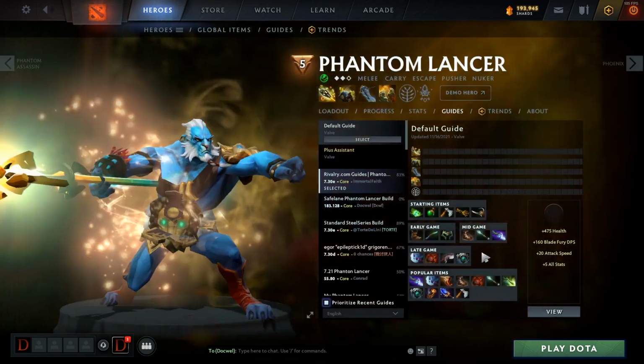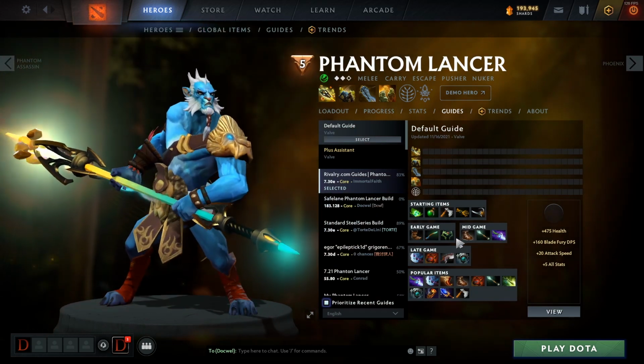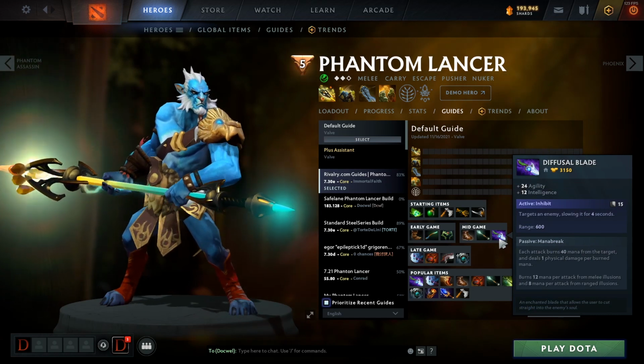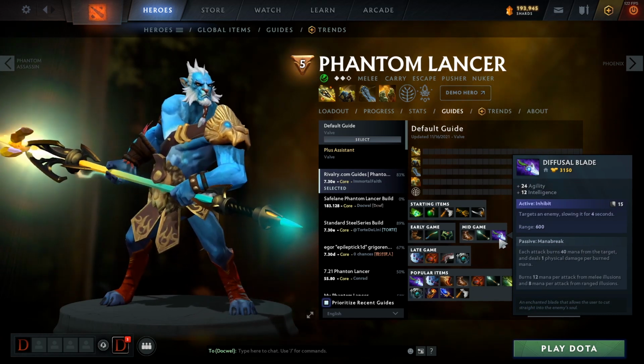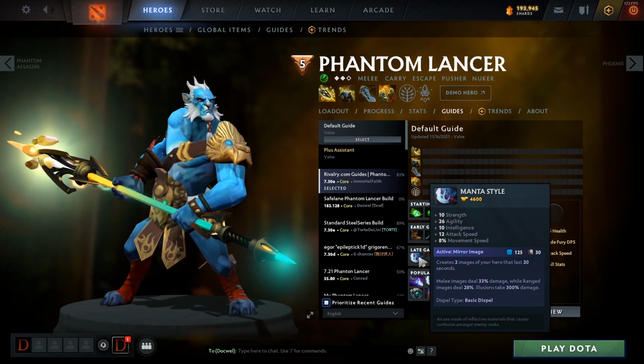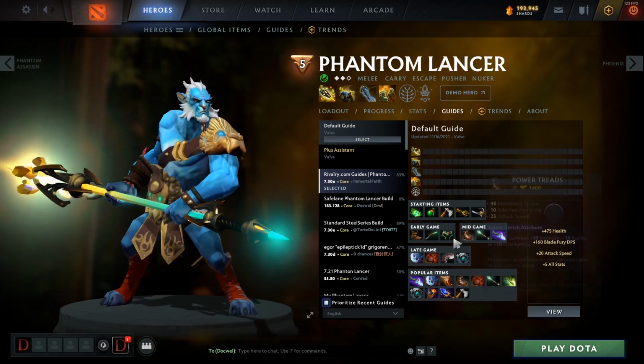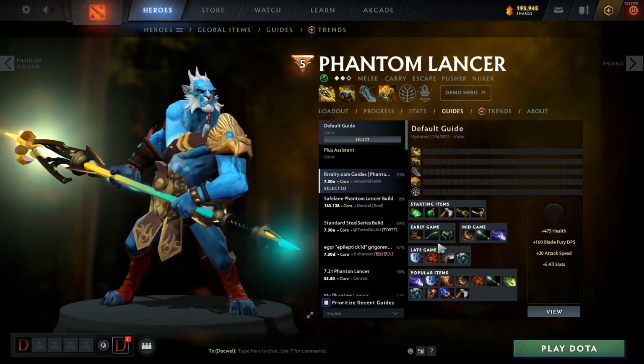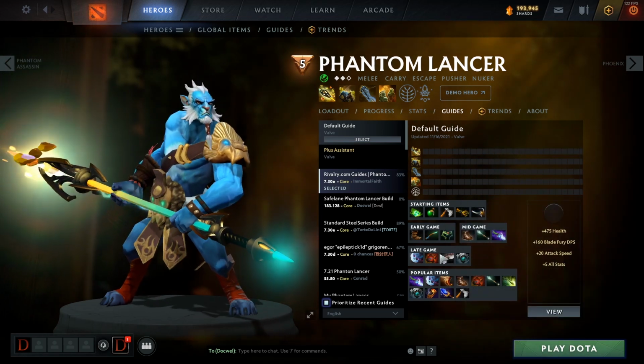Next, we're going to go PL. PL, pretty straightforward here. You do all the normal things. You go Power Treads, you go Wand, then you go Diffusal Blade, pretty much first almost all the time, unless you really think you need the Mantis to survive and farm at all. But you usually get these two. Even if you get this one first, you usually go back for the Diffusal Blade. Then you go Heart, Scotty, Basher, all of those kinds of things.